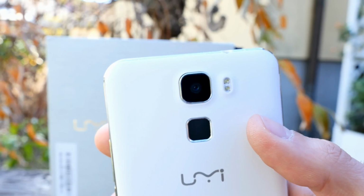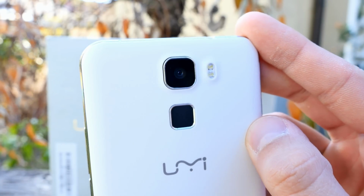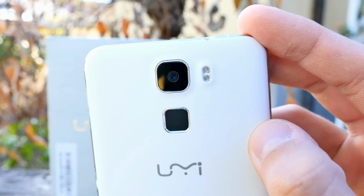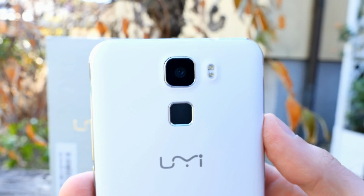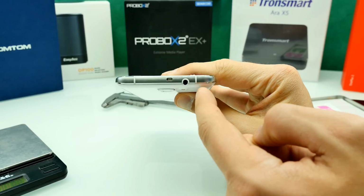Then here we have the dual LED flash. It's not dual tone, but it's dual LED. Not the strongest dual LED flash I've seen, but quite okay. Rear camera 13 megapixel. We'll just do a test a little bit later, but I can already tell you I was not really impressed by the camera quality.